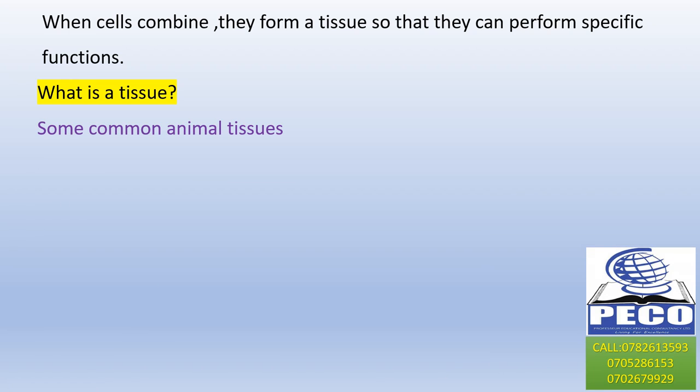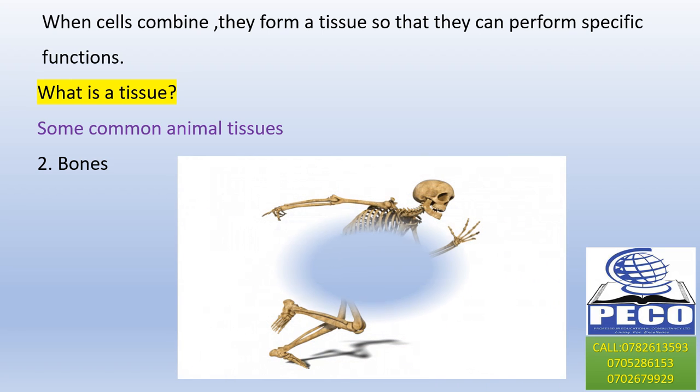We look at another. We have bones. You were given a definition in primary which I don't want to go with. A framework of bones. Well, makes up a skeleton. But a skeleton now will be a different thing as you advance with the biology. But let me show you the bones that we have. Now, the bones have so many cells that have come together to form the bones.